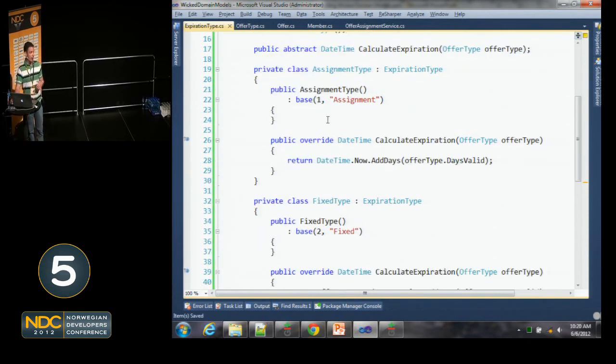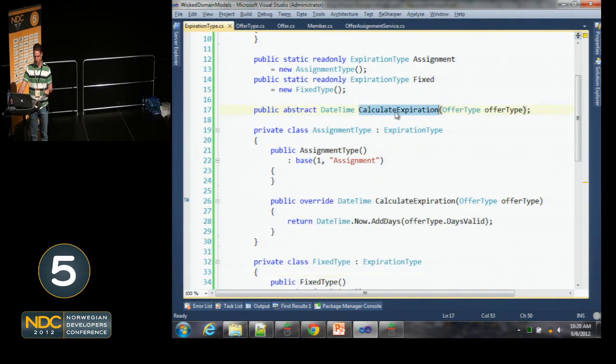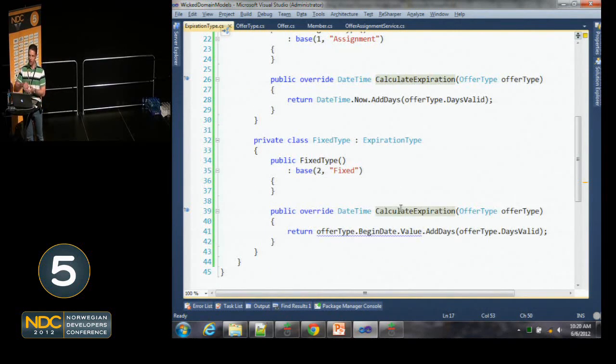And now my switch statement and all those if statements disappeared. For each individual case I have a specific subtype, assignment and fixed, and then I just override the method on my base class for that specific behavior. So the specific refactoring here is replacing case statements or switch statements with polymorphism. Each specific derived class has that behavior for that one piece, and it just fills in the hole. I don't have to care about values that don't exist anymore because these are the only ones that can possibly exist.